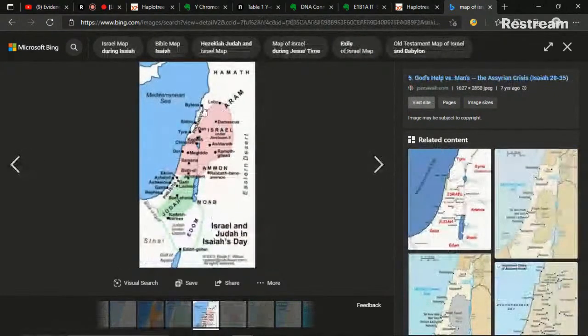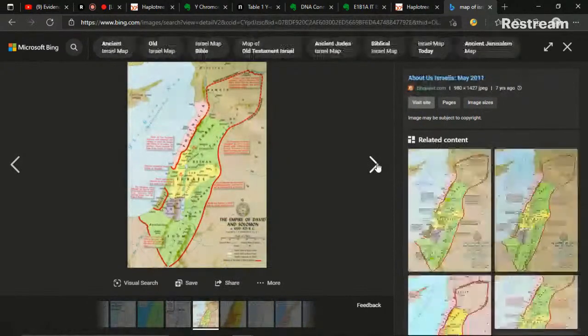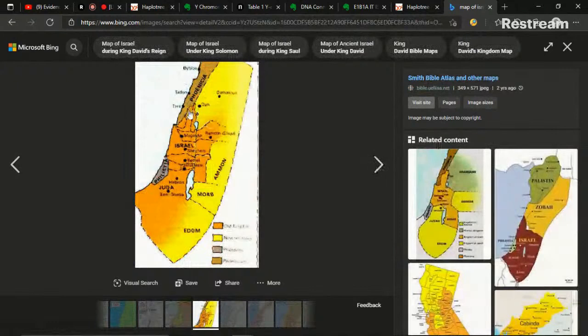right? When we think of the Phoenicians and stuff like that, they had their own little area. They were never taken over by Israel. You can see right there, they would have their own spot. And that's what we're looking at, the people in Sidon, the people who were inside that land of Sidon.